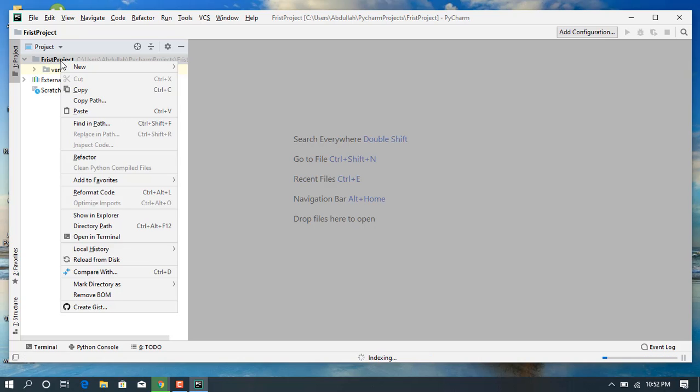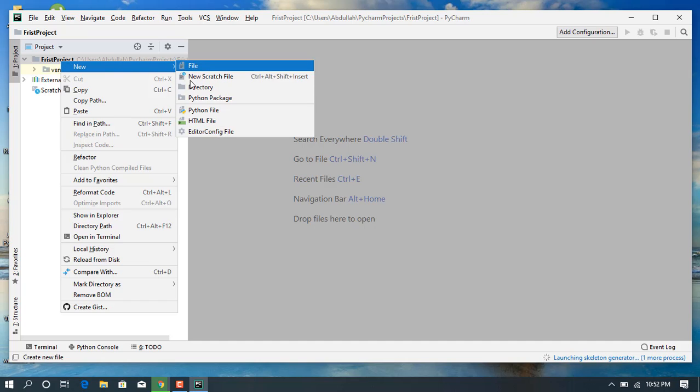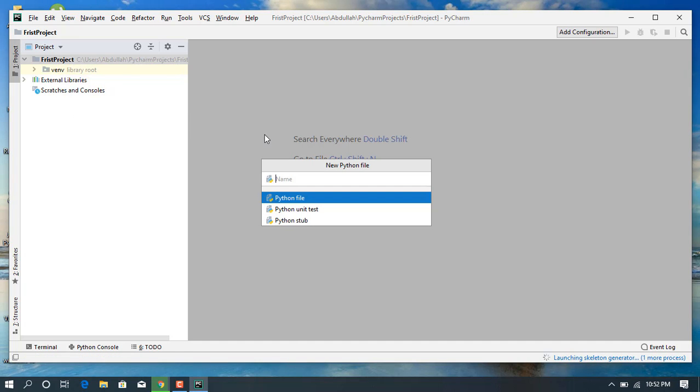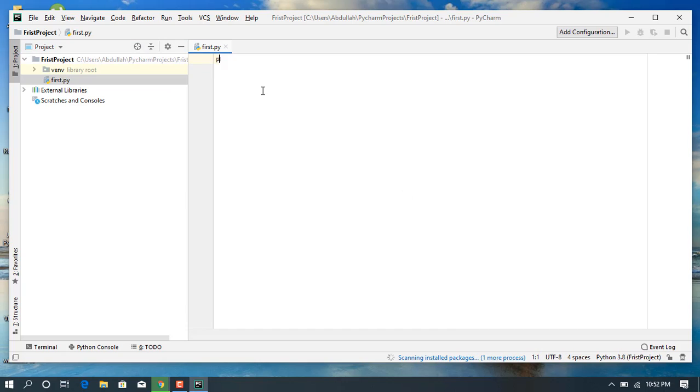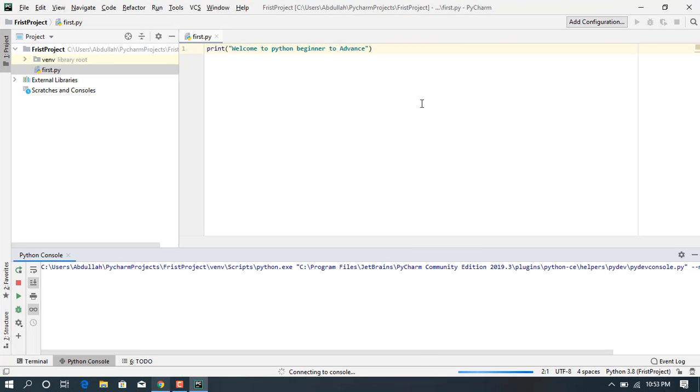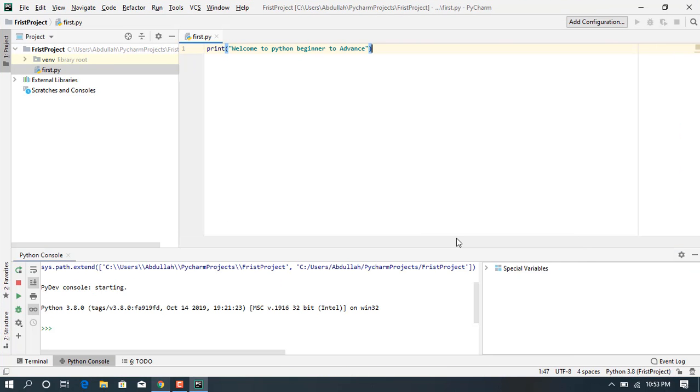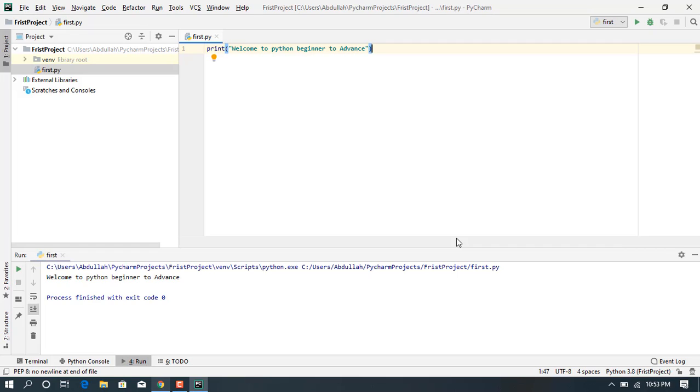Create a Python file. So as you can see, our PyCharm is working.